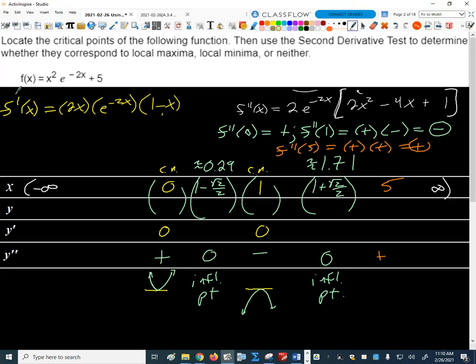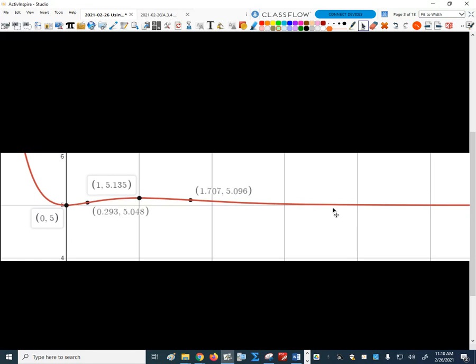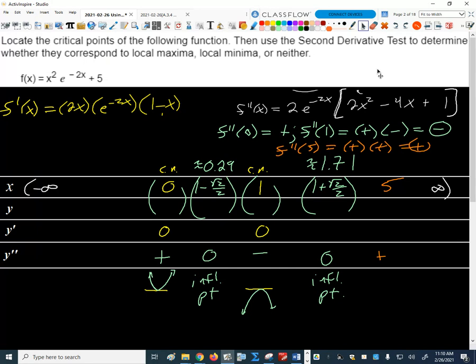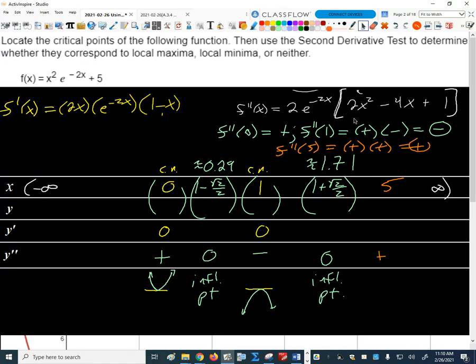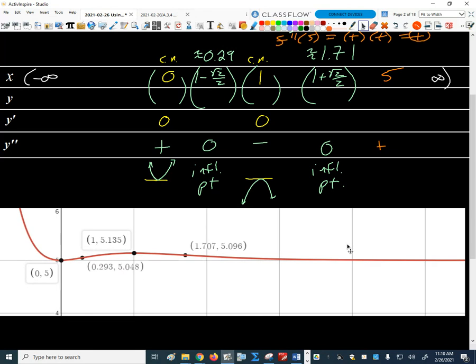We know the important stuff. Maybe all we needed to know is what are the x values where we have minima and maxima and inflection points. And we found those, okay? What's our graph look like? Rather than us taking the time to plug those in, let's just cheat and look at the graph. Okay, does that match up with our graph? Yeah, it matches up pretty well, doesn't it?